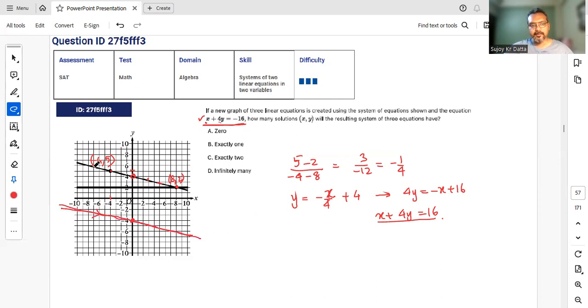Why did I say like this? Because these two lines are going to be parallel. Why will it be parallel? If you look here, the slope of this line we had calculated as -1/4. Here, if you were to redo this, 4y is -x minus 16. So y would be -x/4 minus 4. So that means it's the same slope, -1/4. Means these two lines are parallel. And therefore, this intersection will definitely not be the same intersection where this line intersects this.